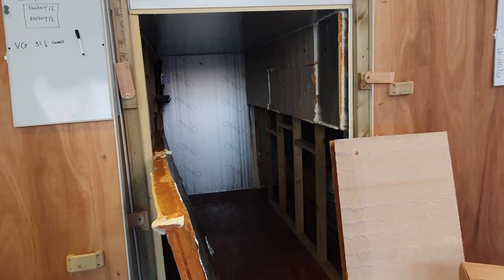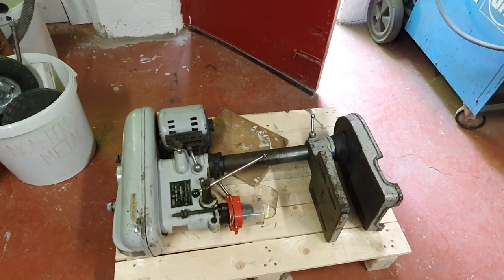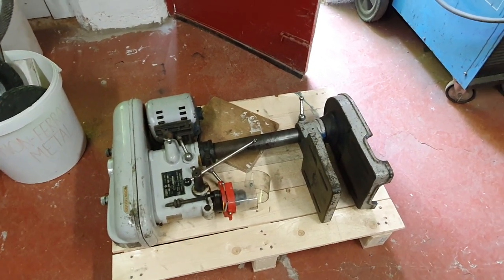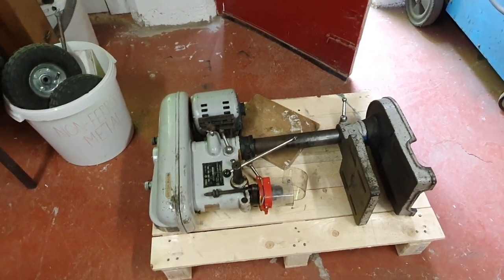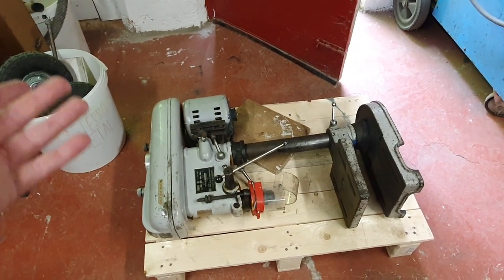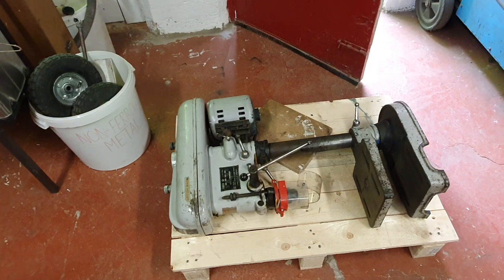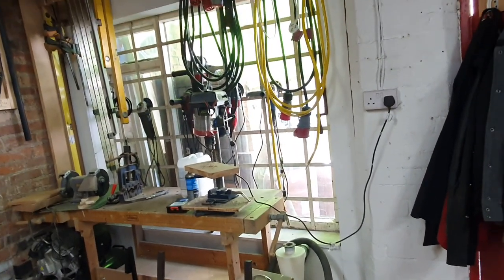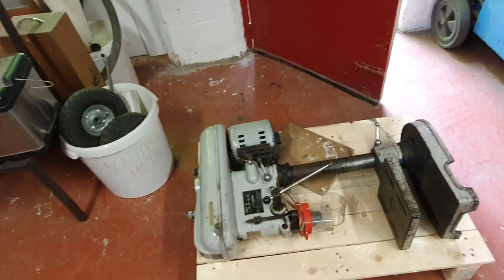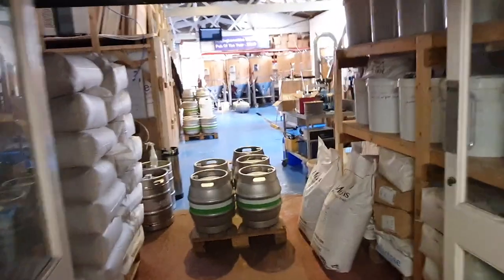Another bit of machinery worth sharing - thanks to our good old chum Froggy, he managed to save this from going on a skip recently. It's a three-phase pillar drill, and funnily enough I was looking at buying a new one. He's donated it to the cause for the price of a case of beer - what a guy, absolutely brilliant. We'll have to find somewhere for it to live, probably next to his little brother there. I also need to fit a fly lead for it since it's three phase, though we could probably run it off extension cables.